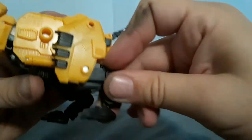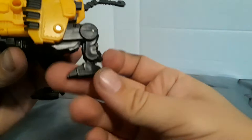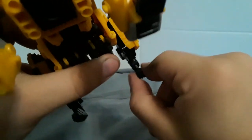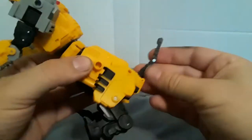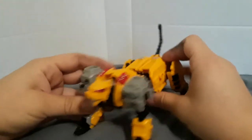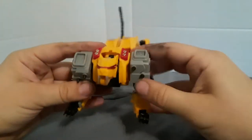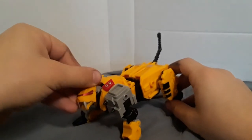They got a hinge here, hinge here, and the back paws are on a ball joint. And finally, for the back, we have a hinge here and a hinge here. So, there you go. So, he is a very emotive kitty, in my opinion. Not in my opinion, he's just very able to easily emote.